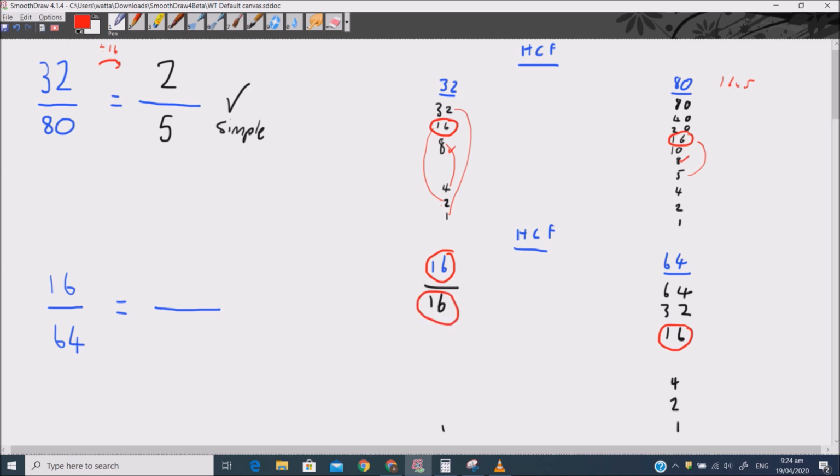And you know that the highest common factor, the highest factor of 16 is 16, so that's as good as it can possibly get. Which means that we're going to be writing a fraction where the top number is 16 divided by 16, which is 1. Now, if you've got the top number as 1, then that's the simplest fraction that there can possibly be. So we can simplify that to 1 over 4. That's why using the highest common factor will help you find the simplest form of any fraction that you can have.